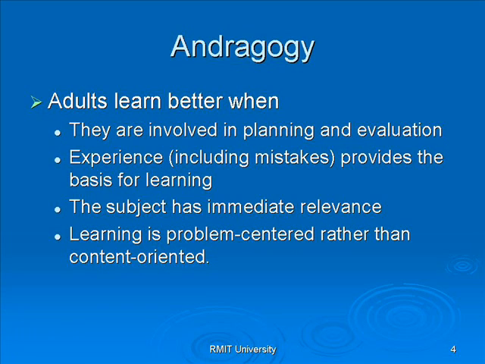People are more likely to be stimulated to learn, more likely to be engaged in their learning, if they're involved in the planning and the evaluation of it; that you build what people learn based on their previous experience, what they already know; that the subject has particular immediate relevance, like I've got to fix this, or I've got to do this, or I really don't know what's going on here and I need to; and that the learning is problem-oriented rather than content-oriented, related to solving a set of issues that hopefully are a bit immediate.